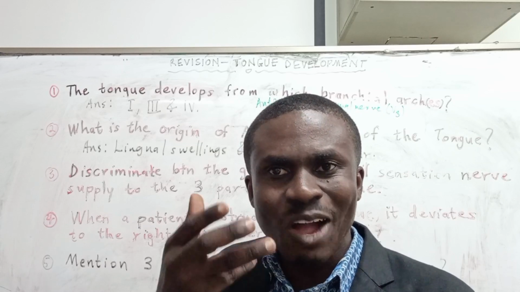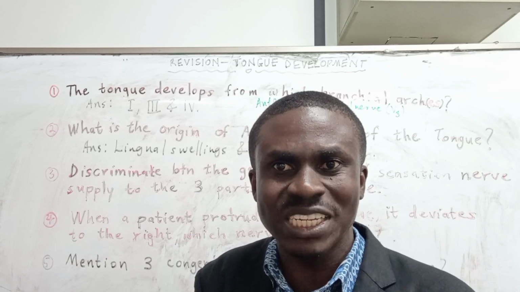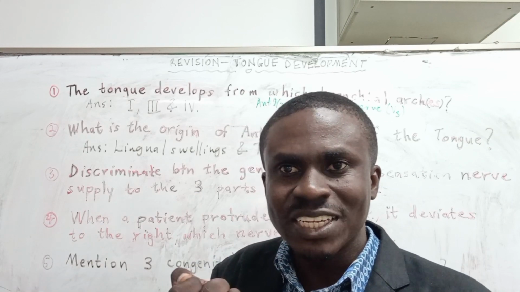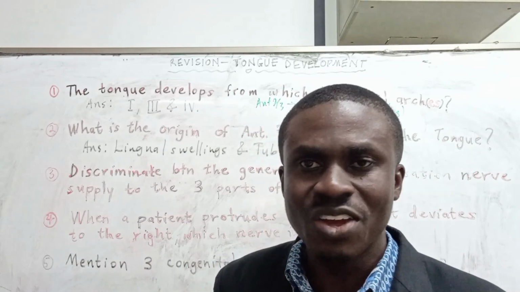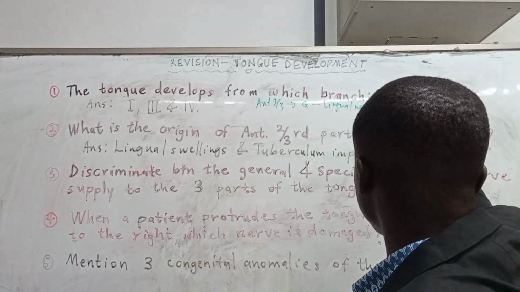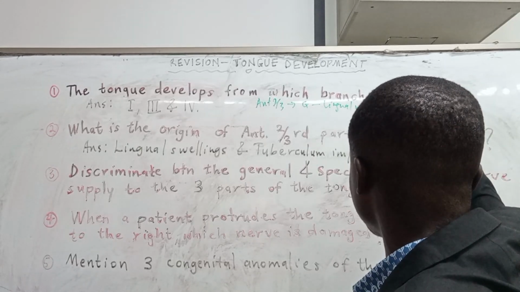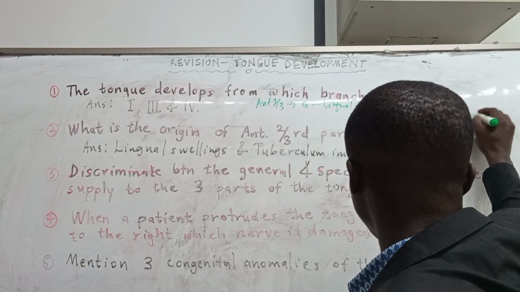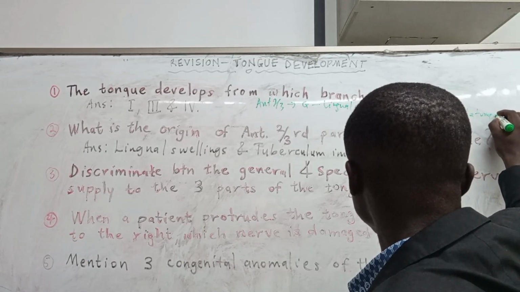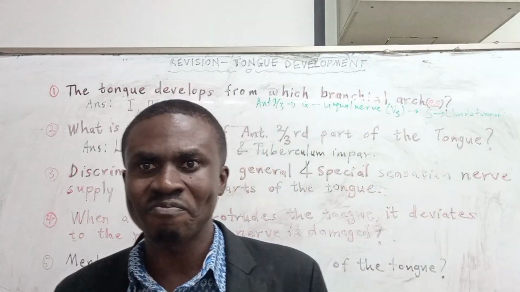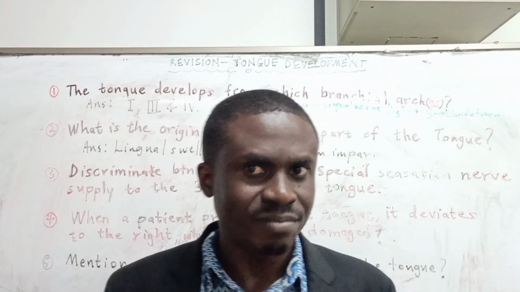But remember, that chorda tympani is actually a branch of the facial nerve. But it becomes a pre-trematic nerve going to carry special sensation by way of taste from the anterior two-thirds portion of the tongue. So by way of special sensation, which I'll write S for special sensation, your answer is supposed to be chorda tympani. And chorda is a cord, by way of the nerve. Tympani, in the middle ear.